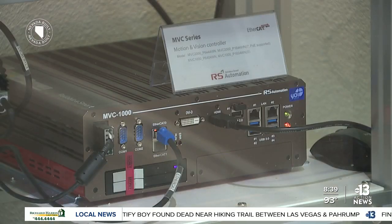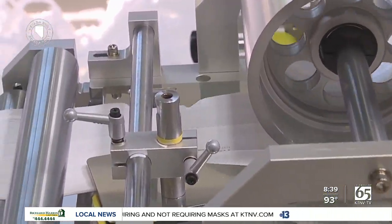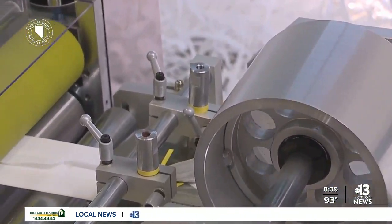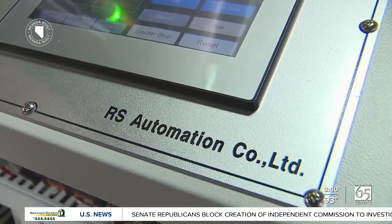And it's all at a lower cost than you might expect. Small companies that thought this kind of automation and technology was out of bounds for them — not so much anymore. It's in the reaches of small and medium manufacturers. 20 years ago, only big manufacturing companies could automate, put robots in their plants. A unit like that 20 years ago would probably cost about $10,000, just for the hardware. The unit now is about $400. The brains of automation, and it's Nevada built.